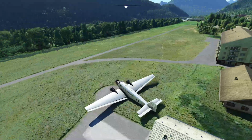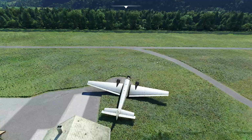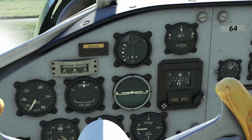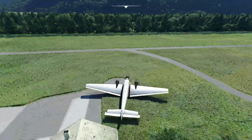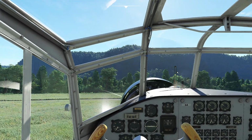We are just in very southern Germany here. We're basically going to be heading up to the north. Let's go ahead and take a look at our little magnetocompass. So looks like we're basically facing south. Each one of these runways is fine. There's actually no wind today, so we don't have to worry about that too much. I'm feeling pretty good. All right, let's get going.